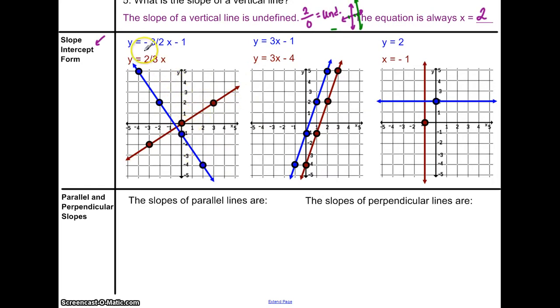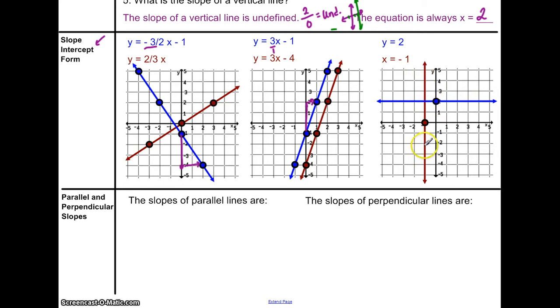Some things to watch out for is the negative slopes, right? Make sure that negative 3 over 2, you're going down 3 over 2. Make sure when you graph this slope of 3 right here, it's 3 over 1. So you're going up 3 and over 1. And also make sure you're getting these y equals 2 and x equals negative 1 lines correct. Remember, y equals 2 is that horizontal line and x equals negative 1 is that vertical line.